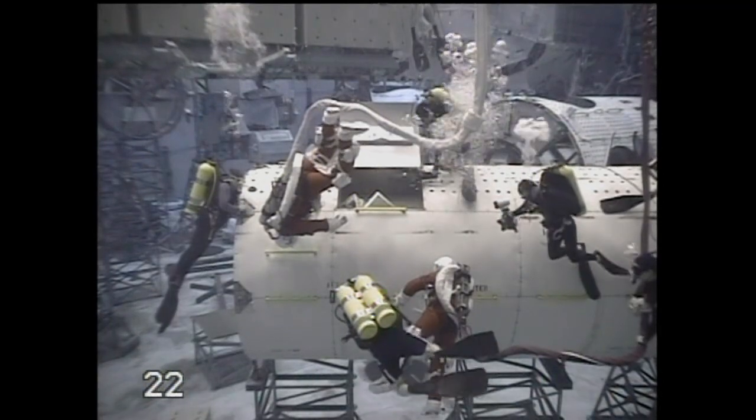Even with good gloves and boots, another problem with the ACES is it just isn't very mobile when pressurized — it's not an EMU where you can move really nicely. So we added some arm bearings to improve arm movement. On the test we did last week, we had two modified ACES suits in the water for the first time. I worked with Dan Burbank — he had the modified ACES without the arm bearings and I had them with the arm bearings — so we could compare what those arm bearings do for you.